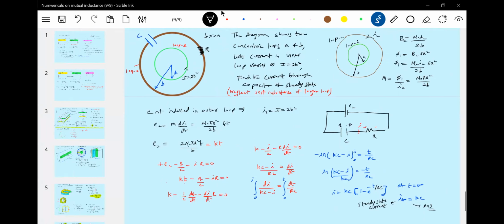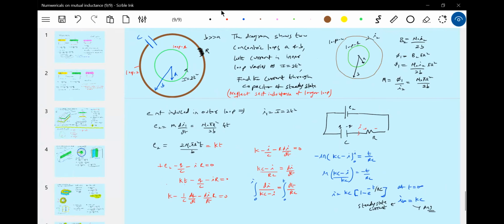The more troublesome case is this: because of the current flowing here, how to calculate the flux linking the outer loop? I think you'll land in big trouble. Since you bring in the idea of mutual inductance, let's assume that a current is flowing in the outer loop, and then we'll calculate the flux linking the inner loop. Then the flux linking the inner loop per current in the outer loop will give the mutual inductance. Then we proceed here. But students don't think this way. They directly want to find out how to calculate that one. Not possible.